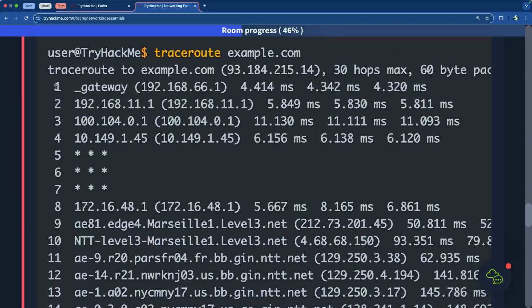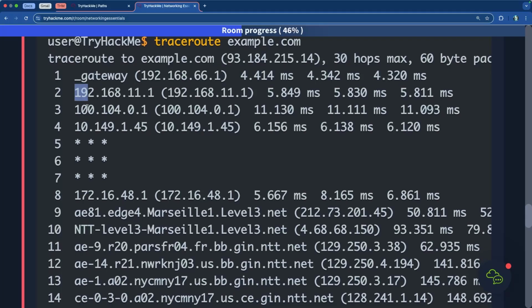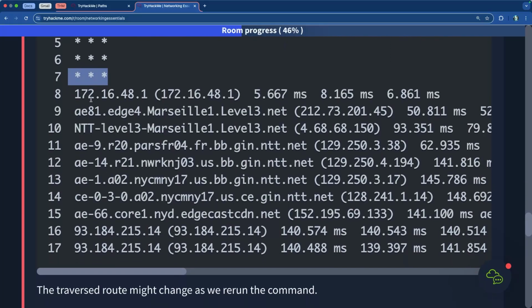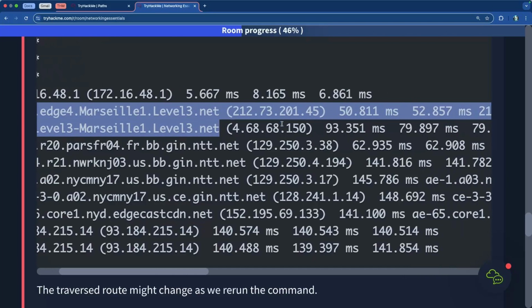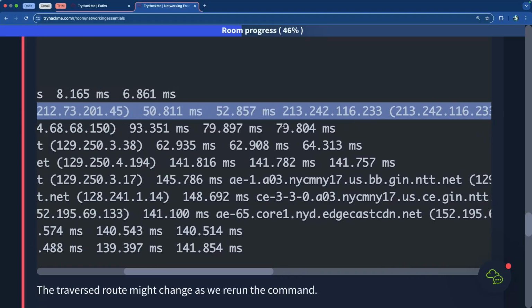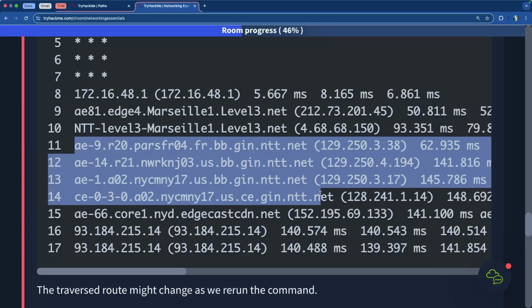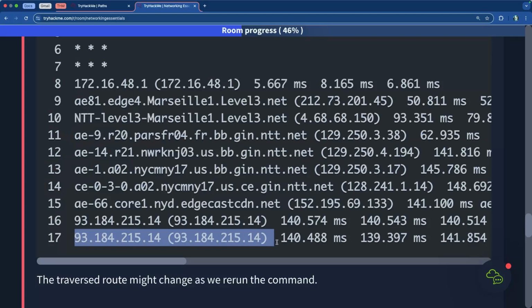So we can see that this is the very first hop. This is the first packet that was sent out, and it's going from the gateway, right? And then private IP, public IP, private IP, these things didn't actually respond. I feel like these are the locations associated with those individual routers. It seems like they're in Marseille in France. And then you get some more. These are the other ones that go on the way. And finally, you land at the destination that you wanted to land at.